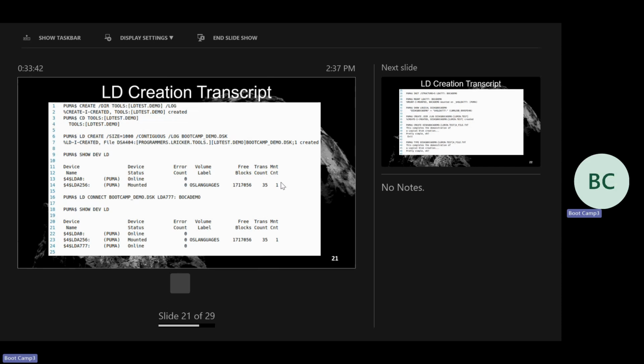So I would name it, instead of bootcamp, I would name it LDA777.dsk. I actually wouldn't do that, Jeff, because you may find it prudent downstream to reconnect it to a different device, not LDA777. Come up with descriptive names for stuff. Don't just name stuff the same. Your command files can remember that, your mind can remember that, but you start getting into problems if you do that kind of stuff.